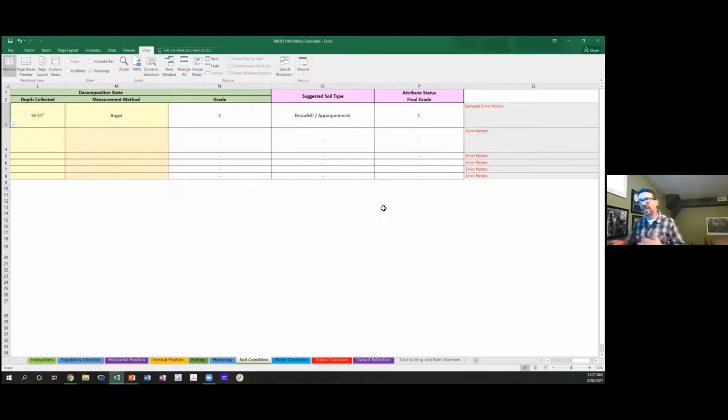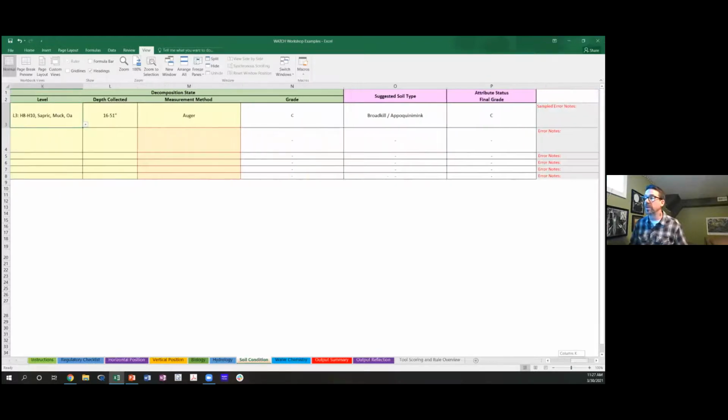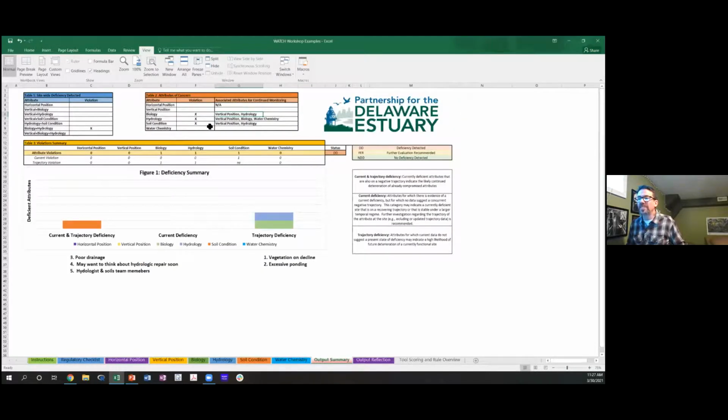Now, to get a C, a low quality grade, you're going to need C grades across all three parameters. Same with A, and B is what you get for a mix. C was attributed to those three levels because it indicates very poor drainage and very low stability of the soils. If you get a C, it is going to give you an attribute violation. It's not going to contribute to a deficiency detected, but here's how we're going to use this for context. In the last suite of examples I went through, I've got a deficiency detected here from my biology and hydrology trajectory deficiencies.